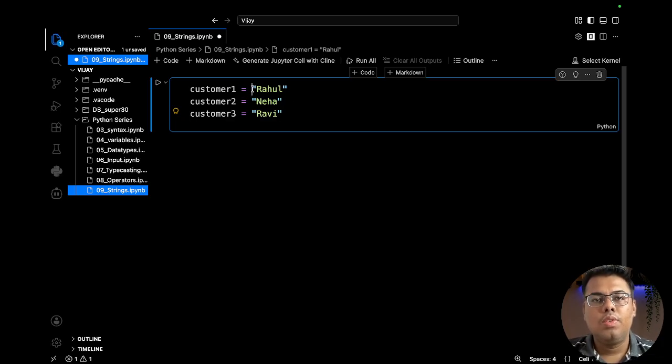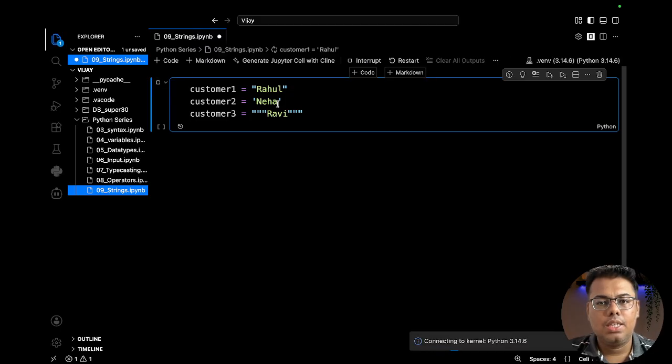So we can use double quotes, single quotes, or triple quotes. Triple quotes are generally used for multi-line, not single line.